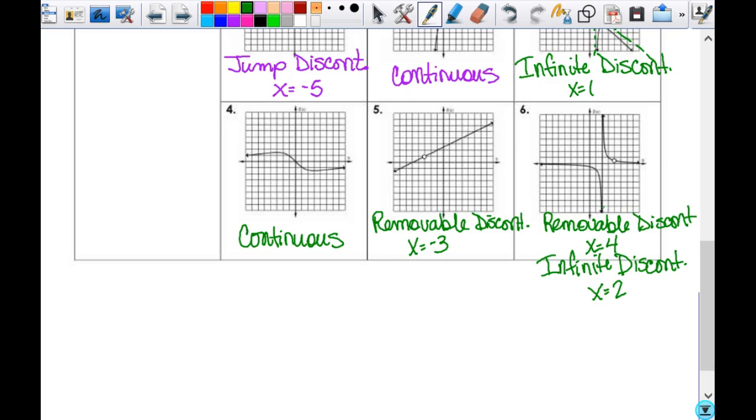So one of the things that was asked of me earlier today is, can I say it has removable and infinite at x equals 4 and x equals 2? You have to be very careful how you say that, because if you're not clarifying which is which, that's a problem. If you say it a little bit differently, or if you put infinite first, that's absolutely fine. But make sure that however you answer it, it's clear that x equals 4 is the removable and x equals 2 is the infinite. Okay? Does that make sense? Any questions? Easy enough? Really, it is that easy. There's no crazy tricks to that. All right, I'm not lying. All right, on the back.